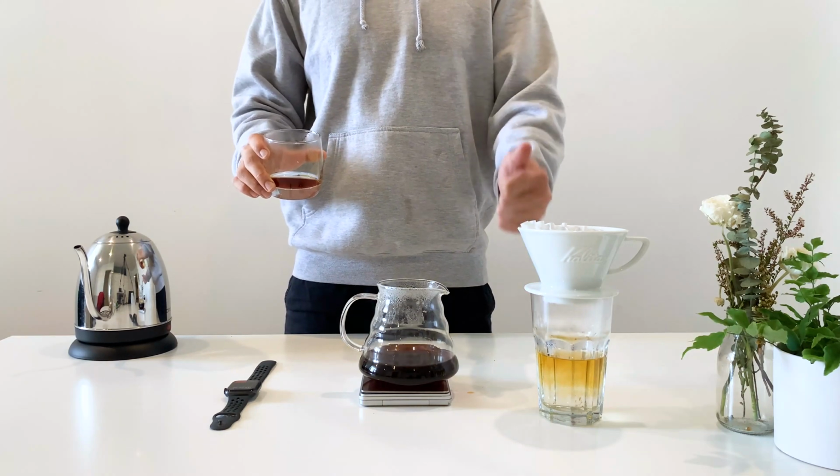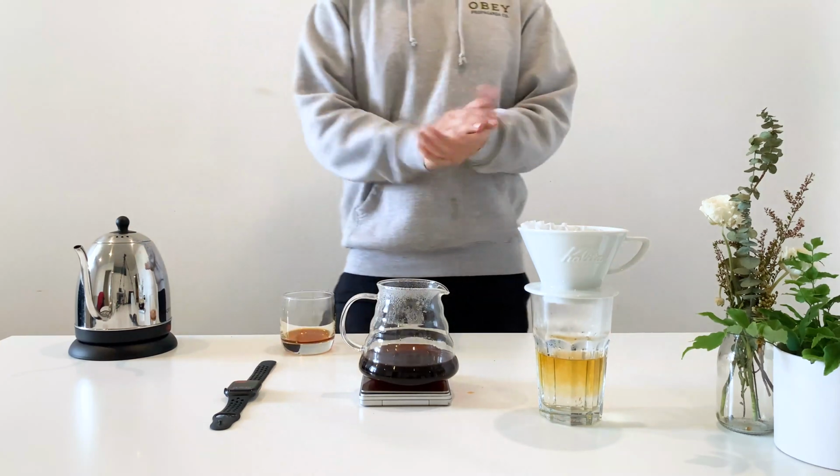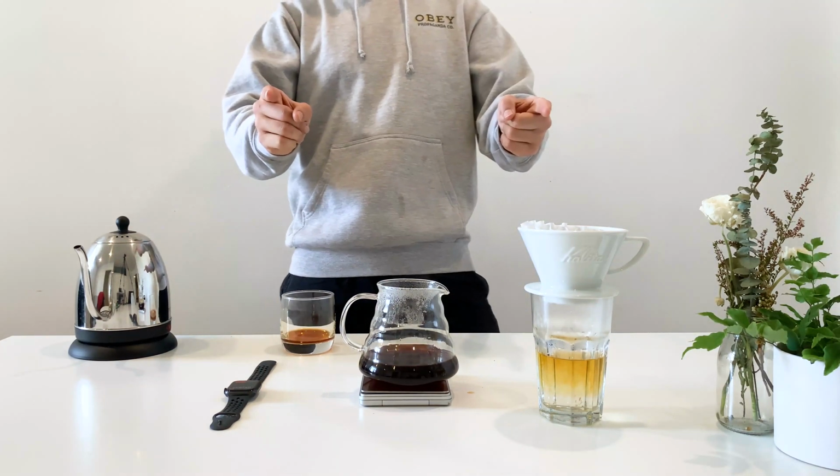Oh my goodness, that is heaven in my mouth. And that is my daily filter coffee routine.